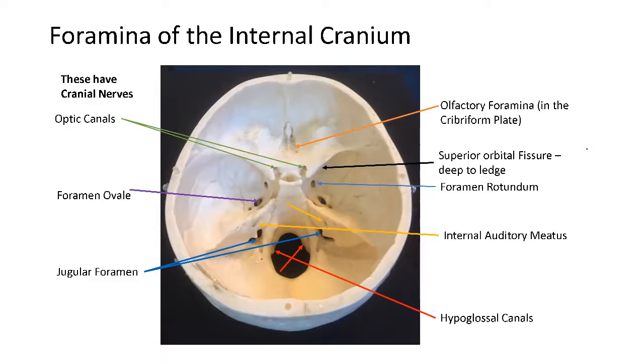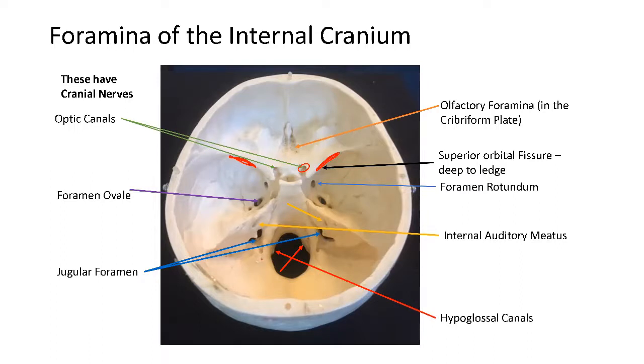We always start anterior, move posterior. We have the optic canals, which are here right at the top of the sella turcica. That's for the optic nerve. We can't actually truly see the superior orbital fissure from a photograph like this. That's because it is deep under the ledge of this part of the sphenoid bone. If I were to draw it in, and it is drawn in the artwork, it would be a long slash of a hole. It's called a fissure because it's wider than just a hole. It's wider than just a foramen, so we call it a fissure. It is deep under that ledge.